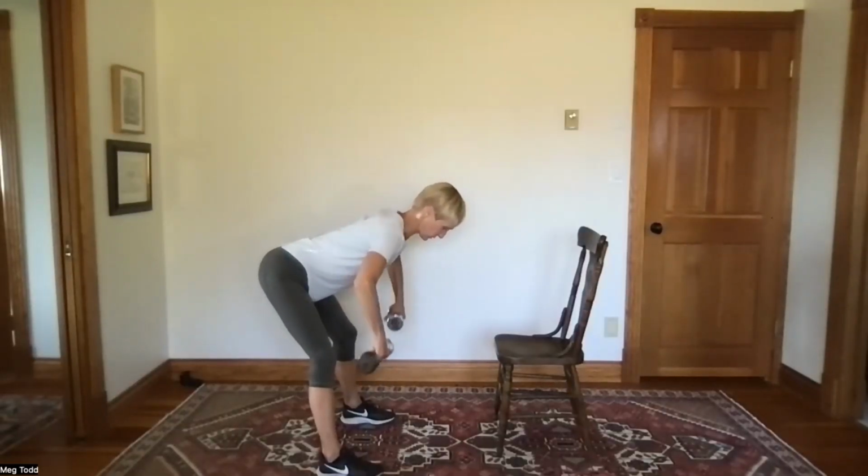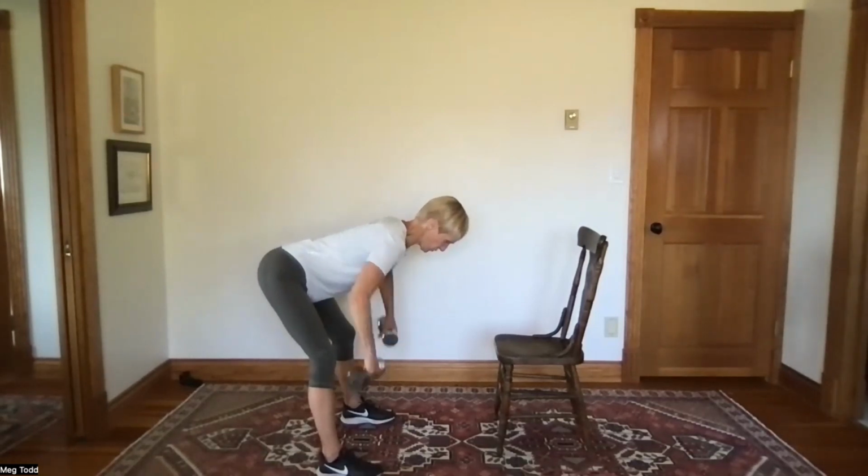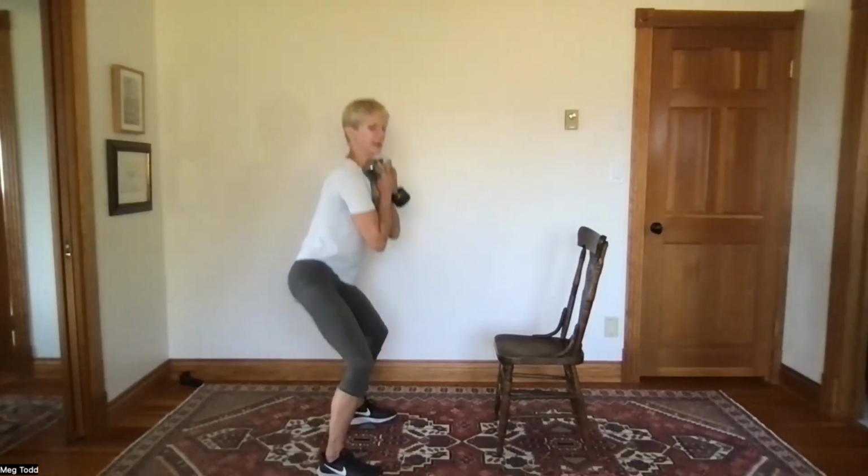And 6. And 7, 8, 9. Squat, take it up, sit down, stand up. Remember, you don't have to use the weights. And you can take it to a march instead of the squat.